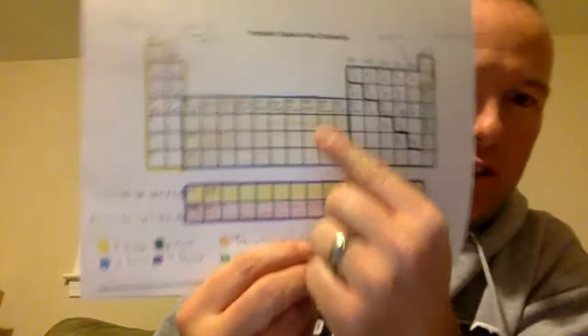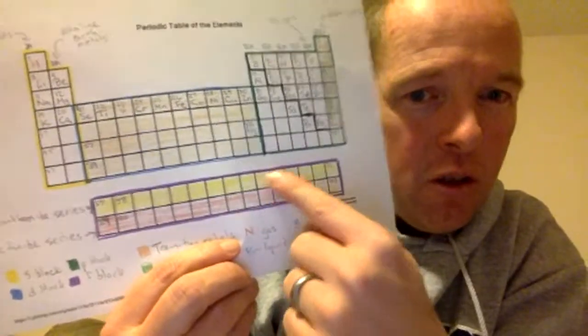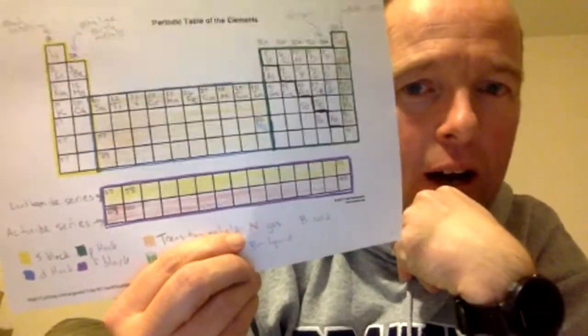Some other special things to look for are the transition metals in here. We haven't talked a whole lot about these because they get a little tricky in terms of how their electrons work, so we'll talk much more about those in January when we come back from the holiday. The inner transition metals are all down here, these ones outlined in purple. We have the lanthanide series and the actinide series down here. We don't talk about a ton of those, but there are some pretty important elements down here, like uranium, for example. We'll talk quite a bit about that this year.